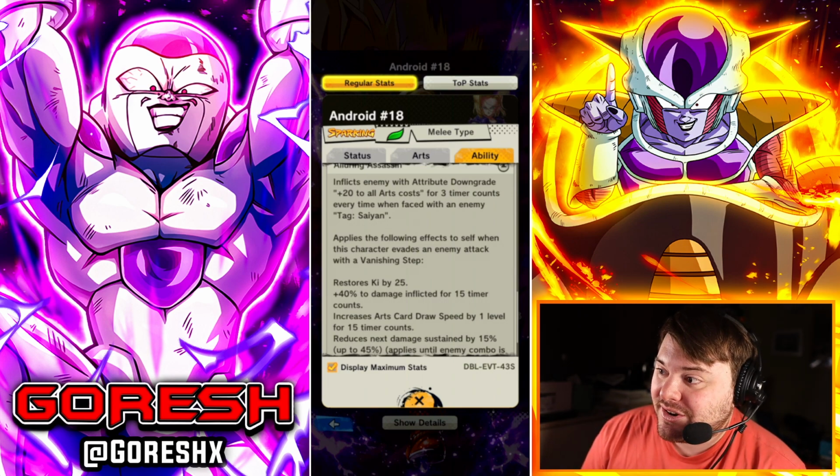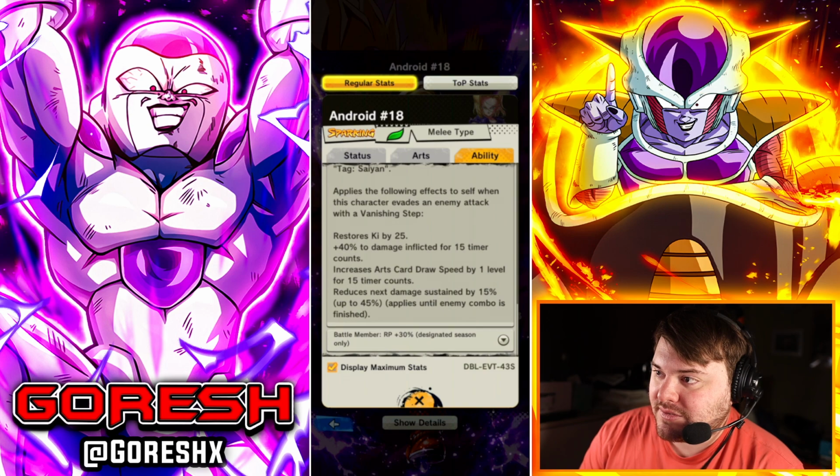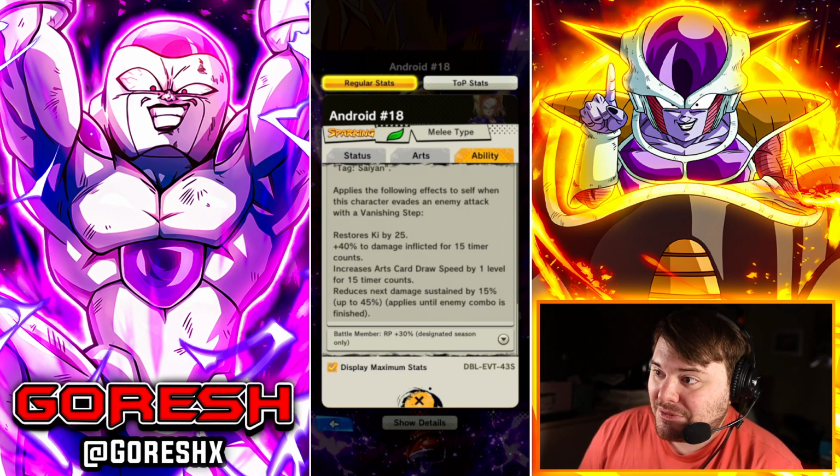Imagine your strike card costs 20 more ki. Yeah, that's actually really annoying. Applies the following effect to self when this character evades an enemy attack with a vanishing step. Restores ki by 25, 40% of damage inflicted, card draw speed, and reduces the next damage sustained by 15%, up to 45%. Applies until enemy's combo is finished.